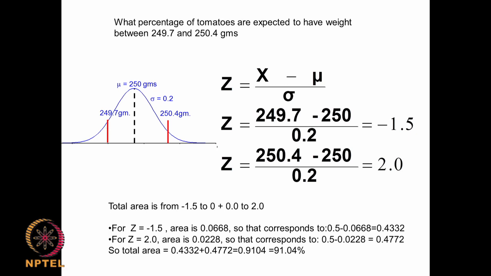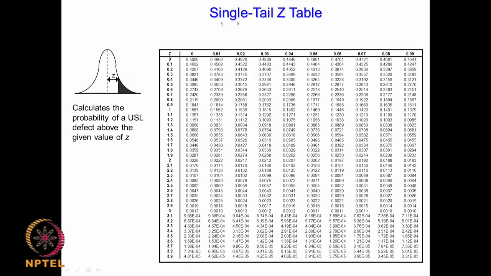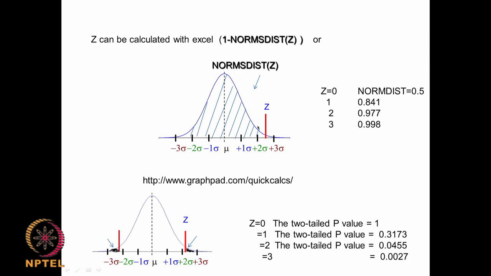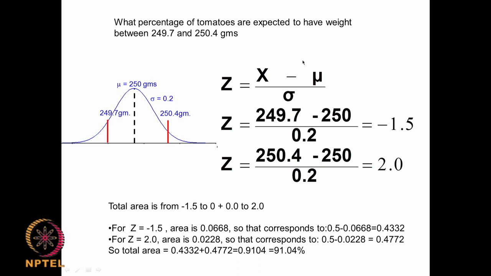It is a very useful way of calculating things if I know the mu and the sigma, okay. So as you can see how powerful it is. Now of course you can do the same thing using the Excel NORM.DIST function, or you can also use GraphPad, because you have to remember that the GraphPad results are the area of this and this, okay, whereas the single-tail table gives you this area, okay. So if I multiply this by 2, I will get the GraphPad results, whereas the Excel software gives you the inside area. So I need to subtract from 1 to get the outside area, okay. So that is the relationship between the three different approaches. Now you can, as homework, take up and see whether you get the same answer as this using the NORM.DIST function as well as the GraphPad function. I don't want to go into that, okay.